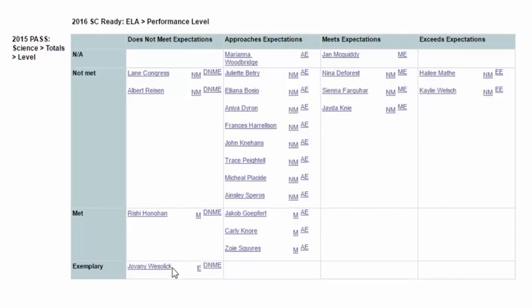And for instance, if I go down here to my exemplary row for science, I see one student who's exemplary in science but did not meet expectations on my ELA. And the other groupings are shown here in the various grids. Again, I can click down to the detail scores by clicking on the actual scores themselves.